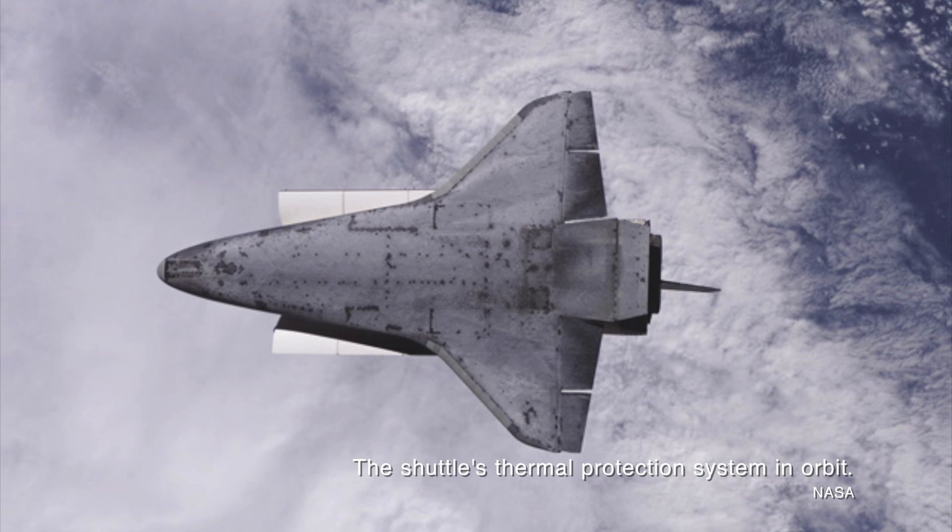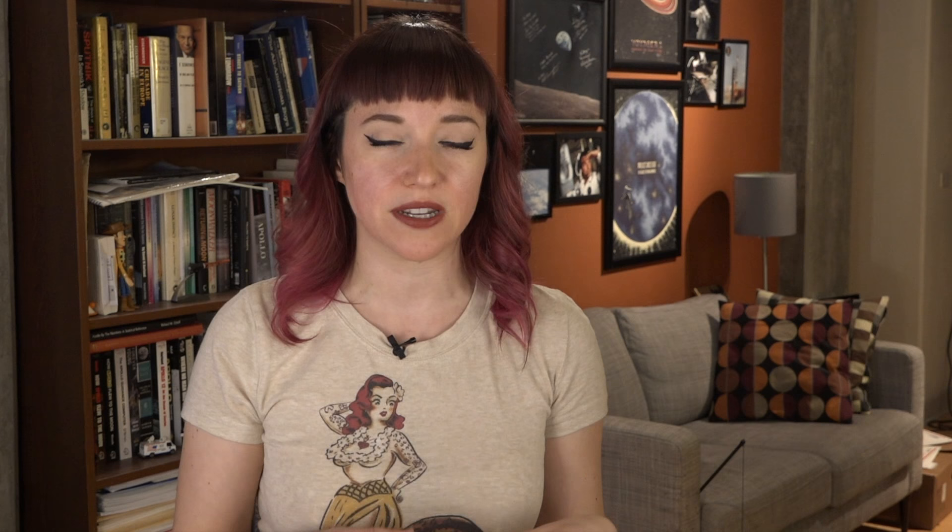The heat of reentry is so great that spacecraft need special thermal barriers to protect them during reentry. On the space shuttle, special silicone tiles placed on the aluminum skin helped insulate it, while on the leading edge there was a carbon-carbon composite. But the shuttle's reentry was a little bit different — it was a glider, so it was able to make S turns to slow down and help dissipate some of the heat. And because of that, it used a very different thermal protection system.